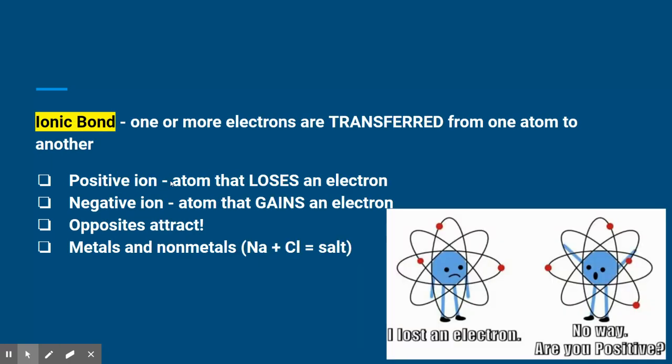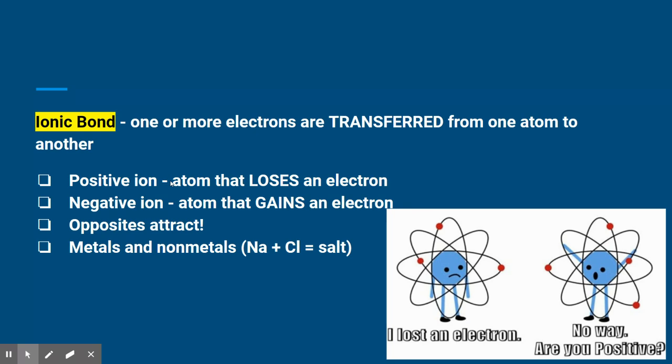All right, last thing we have to talk about is bonding, and bonding comes in 2 kinds, at least for today. Two main kinds: ionic. Ionic bonding is when one or more electrons are transferred from one atom to another. Transferred means we take one electron from an atom and we give it to another one. So we're changing the numbers then. Remember, electrons are negative, so you kind of have to remember that to get these straight.